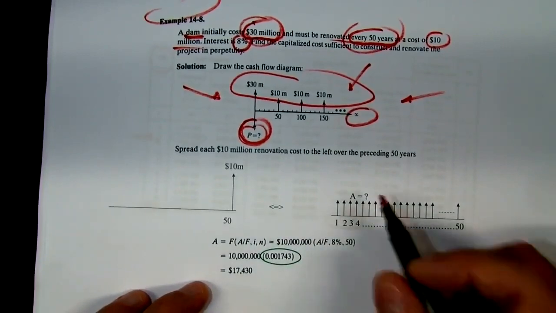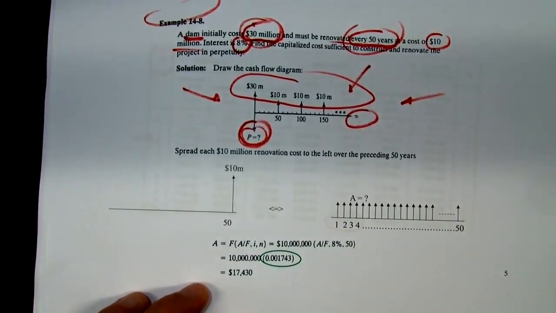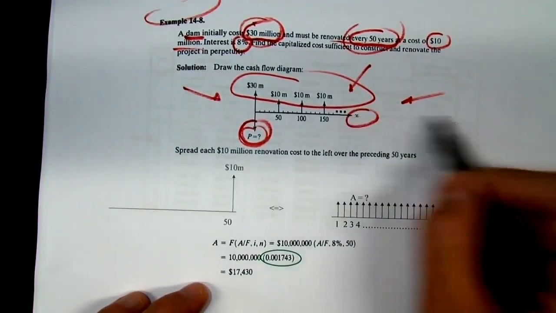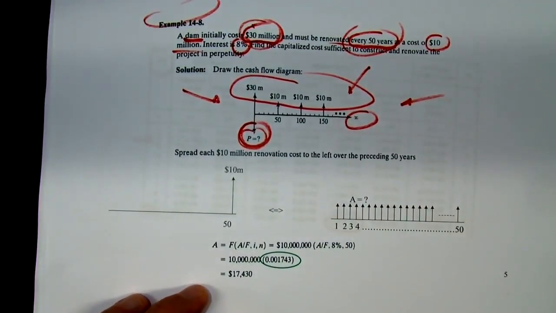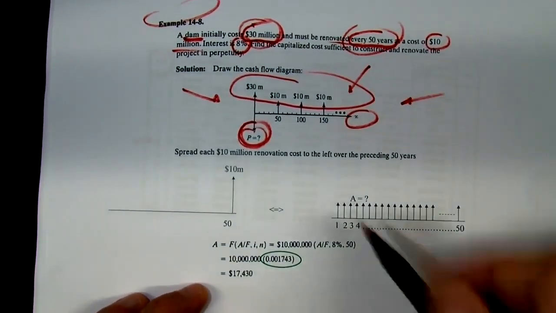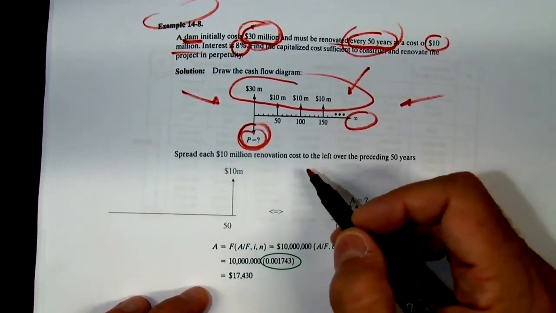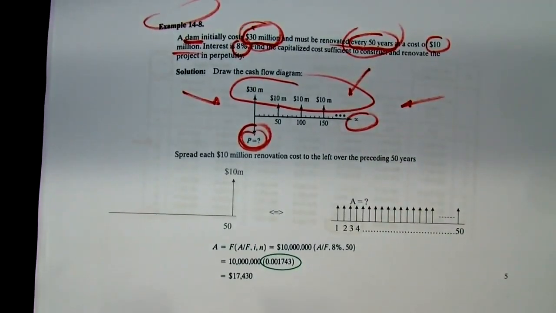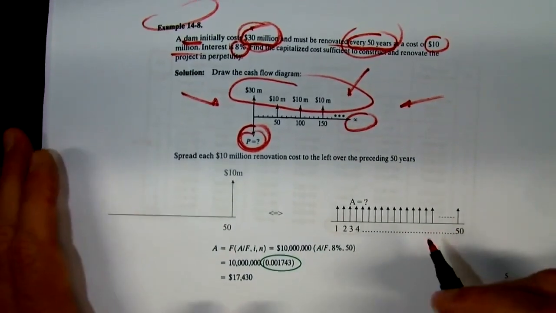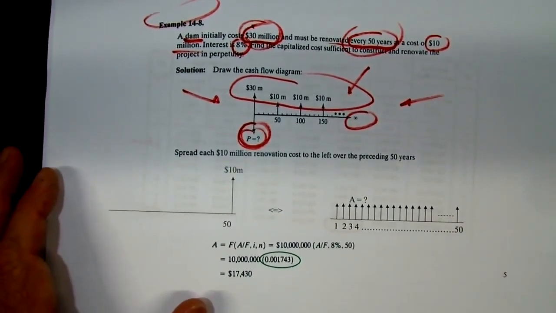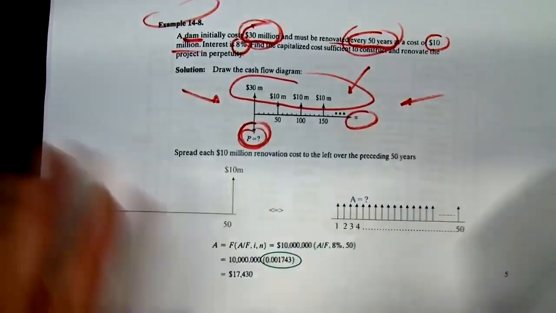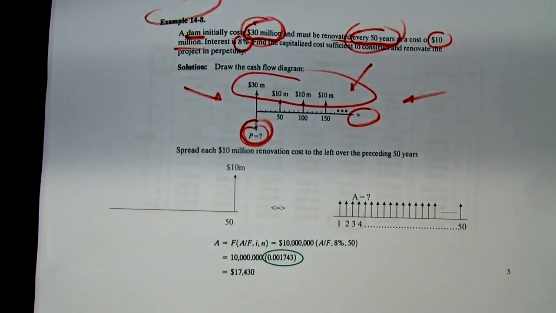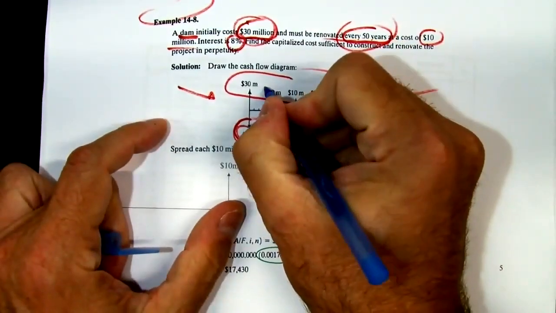So what is the approach to doing that? Since we are dealing with an infinite amount of renovation periods, it is not straightforward. So let's go through the thinking of how you solve this with the equivalence that we discussed so far. If you focus on any partial, the ones in blue here.